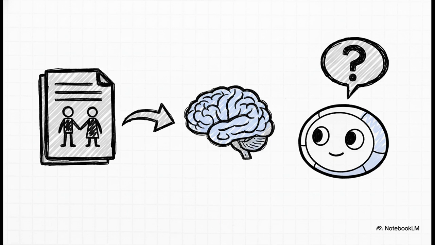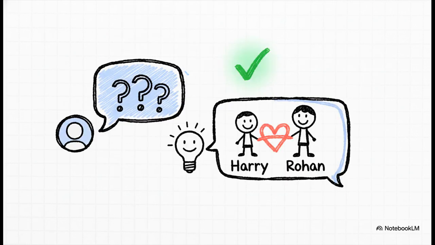So, this is it, the moment of truth. Let's ask our brand new bot a question that it could only possibly answer if it actually learned from the specific text we just gave it. And boom, there it is. The bot immediately shoots back the correct answer from our custom text. This is so cool because it just brilliantly shows the core power here. It has instantly learned and can now pull up specific facts we gave it. Yeah, it's a simple test, but it proves the whole concept is working.